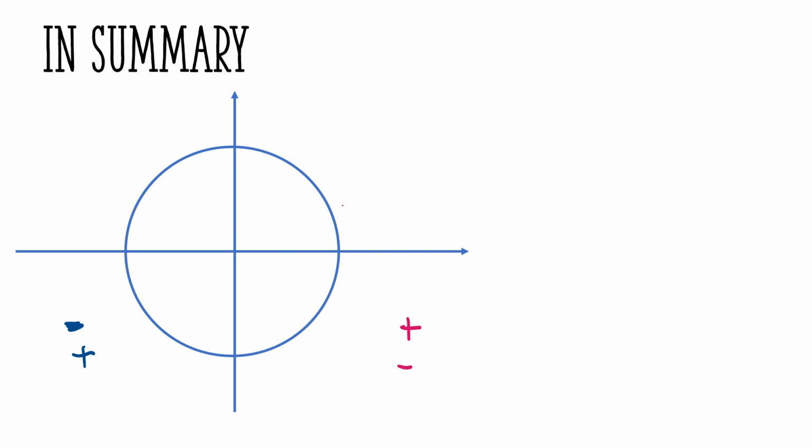Right, so in summary, if you start off with a unit circle with the angles measured in an anti-clockwise direction, we're talking about positive angles. In the first quadrant, that is between 0 degrees to 90 degrees, the trigonometrical ratio of any angle will give you a positive value. Meaning, if I select one angle, let's say 50 degrees, sine 50 will give you a positive value, cosine 50 will give you a positive value, tangent 50 will give you a positive value. That is in the first quadrant.